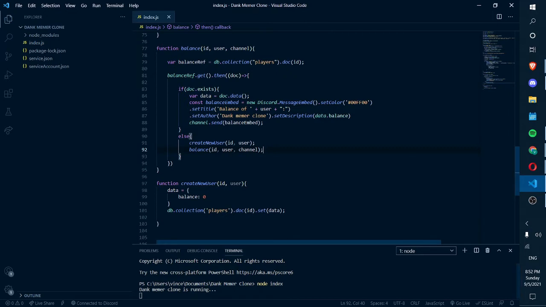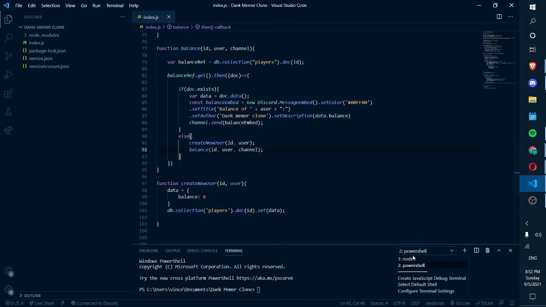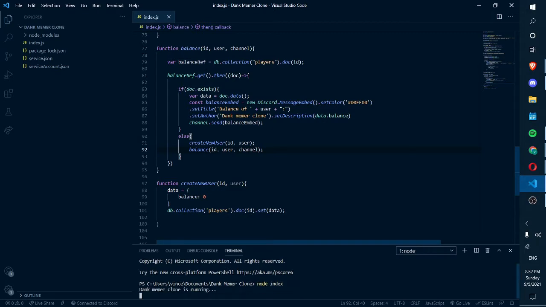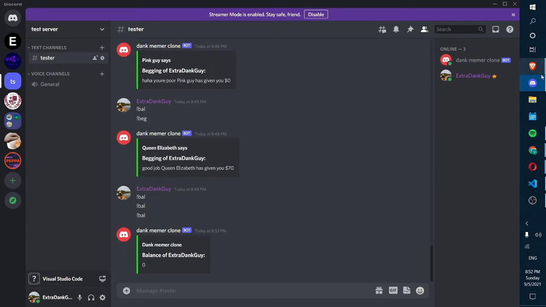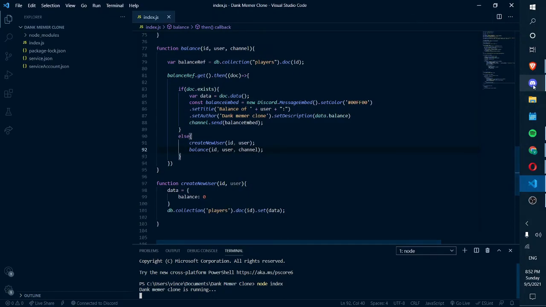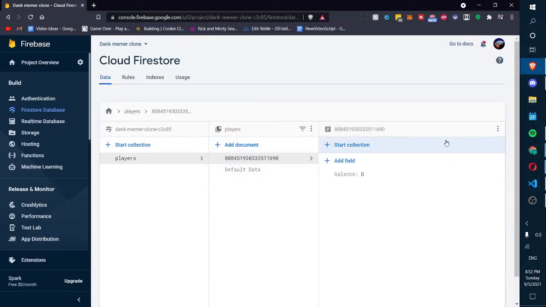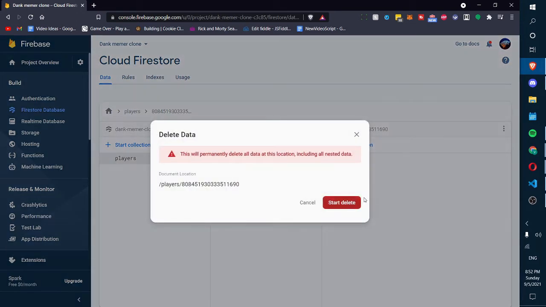Actually, I think this is an async function, so we might not be able to do that, but we'll see, because this takes time to load to create a new document, so we might not be able to do it in time, but let's try it out. So if we do !bow, okay. Oh wait, no, it works. Wait, it might only work because we already have the document. So let's just delete this, and then we can try.